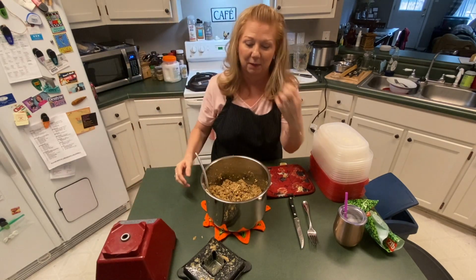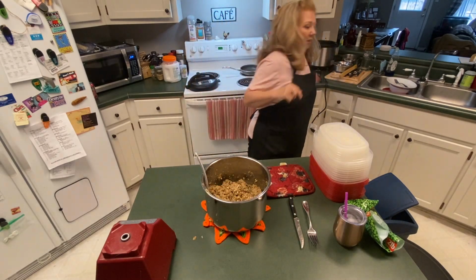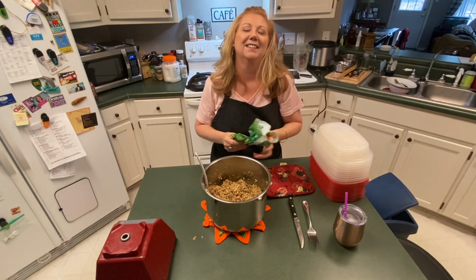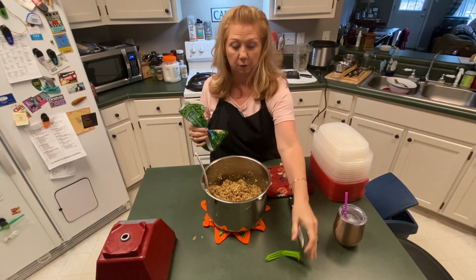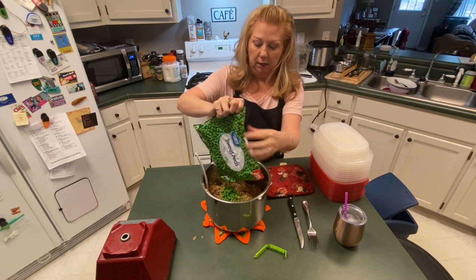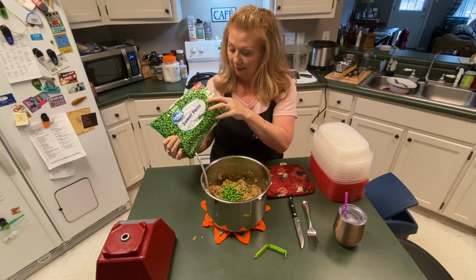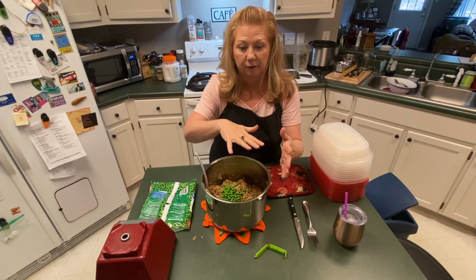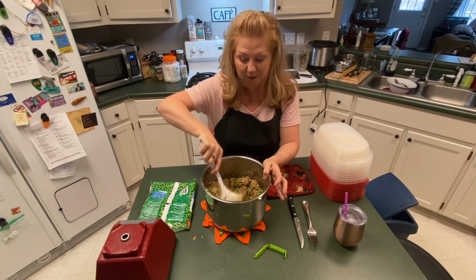And I say the best part because one of my dogs, my dog Toby, he's the fluffy white one, his favorite thing is the peas. And the funny thing about it is whenever I put down the food for him, he will eat all around the peas and save the peas for last. And it's the funniest thing I've ever seen a dog do. He eats around and all you see left in the bowl is a bowl full of peas, and he goes to town one at a time. He savors them. It's the funniest thing.